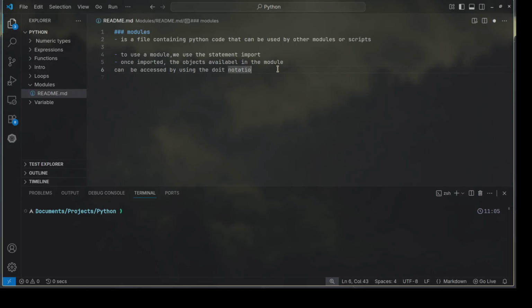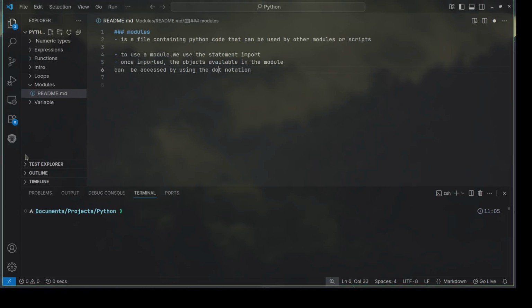We'll do examples to see how that gets to work. But basically, this is what we should know about modules. We import a module, then any object available in that module can be accessed using the dot notation. We will see it in a little bit.